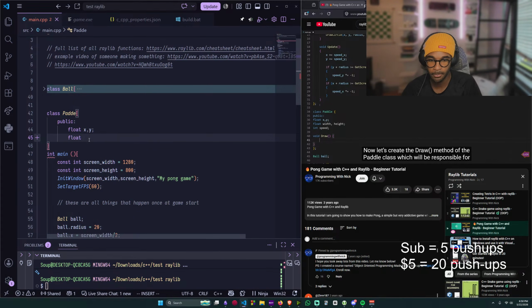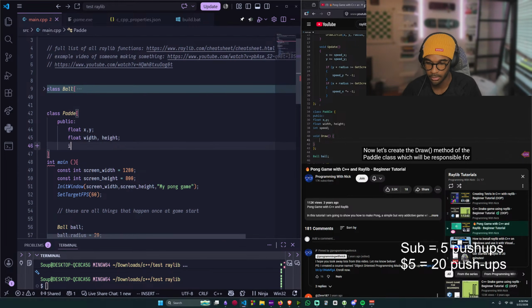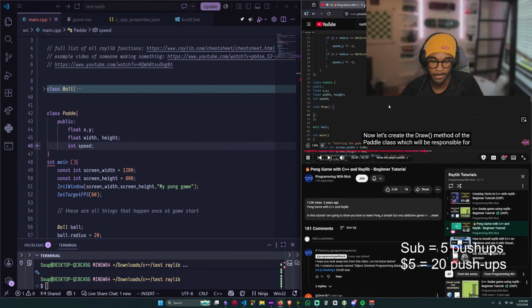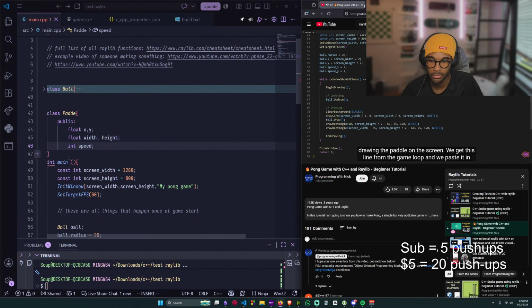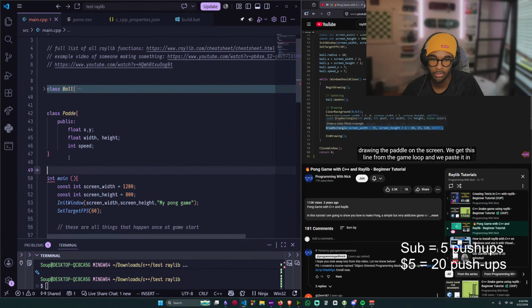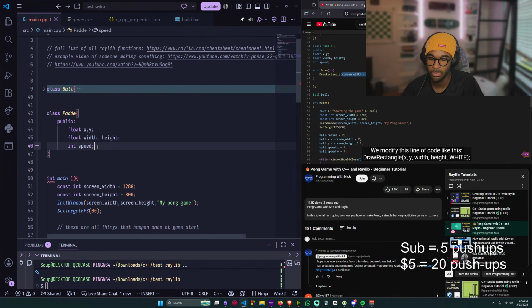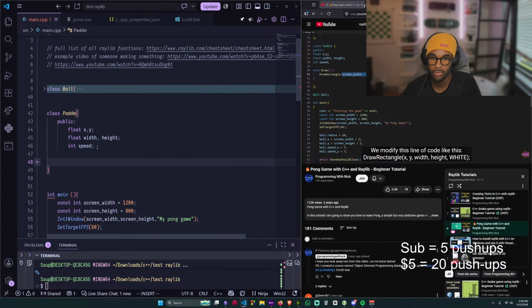Float width, height and speed. Nice. Class which will be responsible for drawing the paddle on the screen. We get this line from the game loop and we paste it in the draw method. We modify this. Draw.